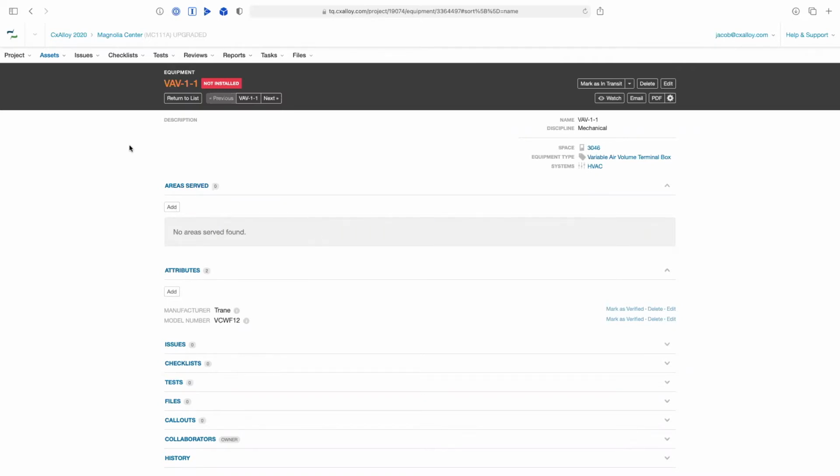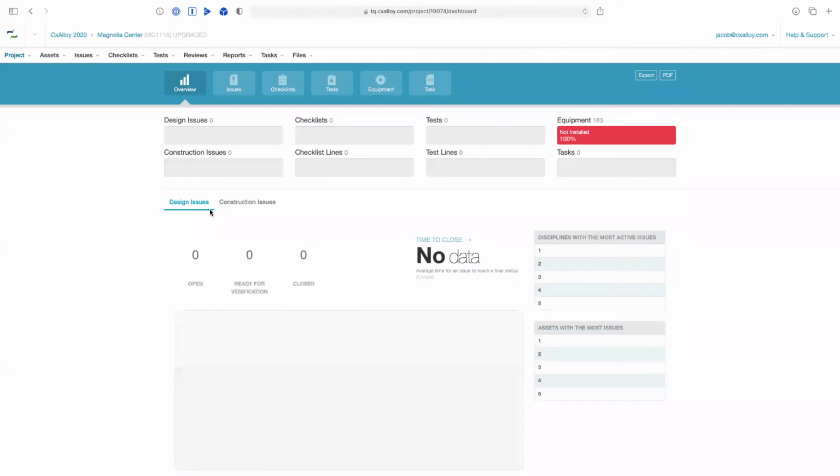So this project is already set up with some equipment. Otherwise, we're going to be creating all the content today during this demonstration. So we'll be creating the checklist and the field report and the final report all as part of the demonstration. You'll be able to see how fast and easy it is to do those things as we do them live during this demo. So let's start with our first scenario.